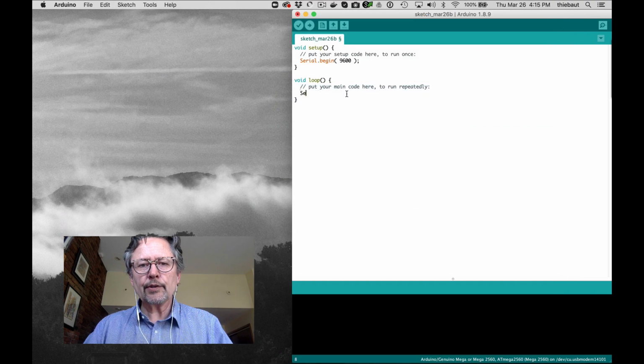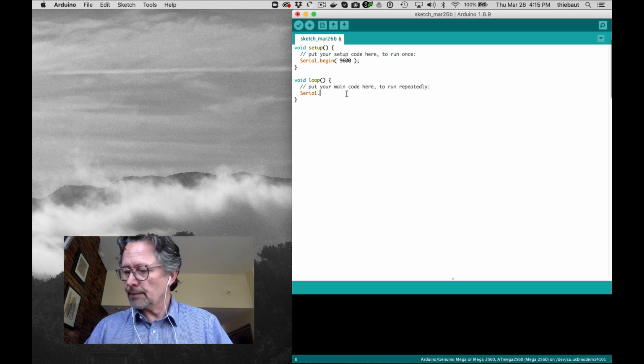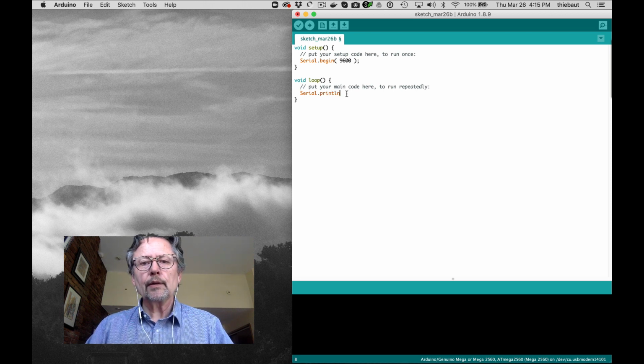And here, Serial is a library that we don't have to load. It's going to be there automatically. Serial.println("Hello, CSC270"), and then delay 1 second. All right, so that's the sketch that I'm going to load. I can verify it to make sure.